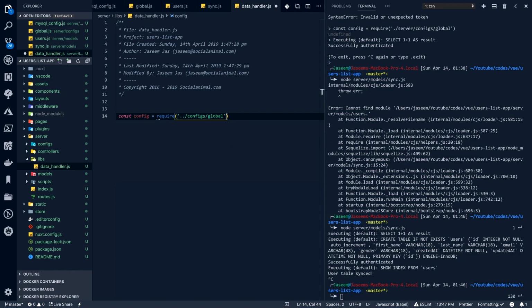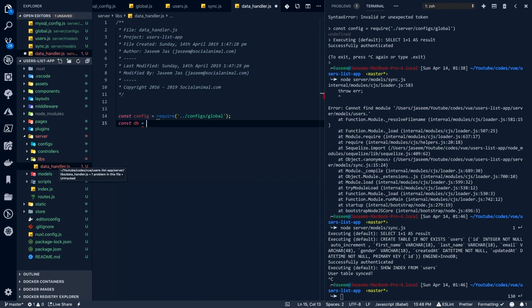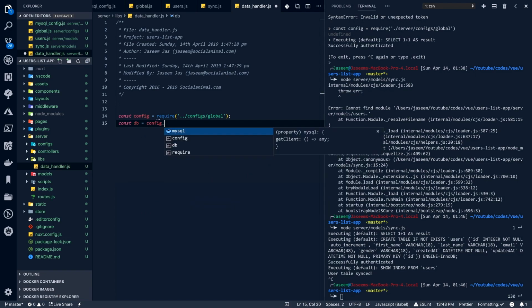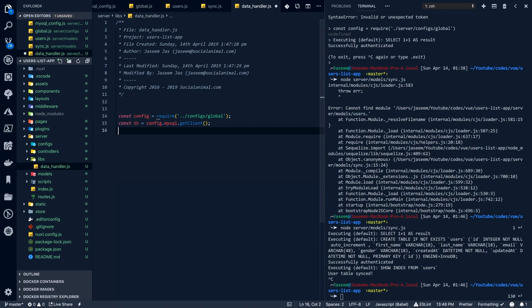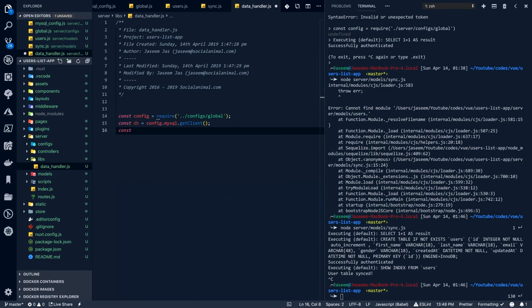Then we need to import the MySQL DB. const db equal to config dot mysql dot getClient. The MySQL client we need to import here. Also done. Then we need to import the user schema. So users equal to db dot import.